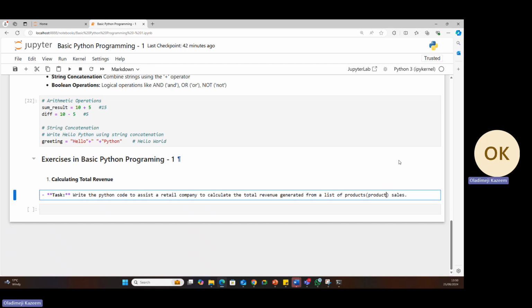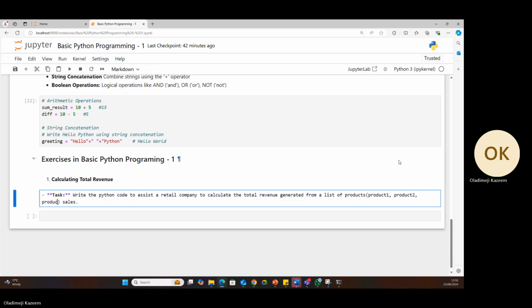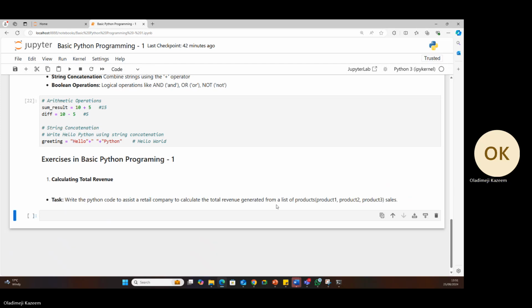Product 1, product 2, and product 3. Okay, so this is it. And the following were given.